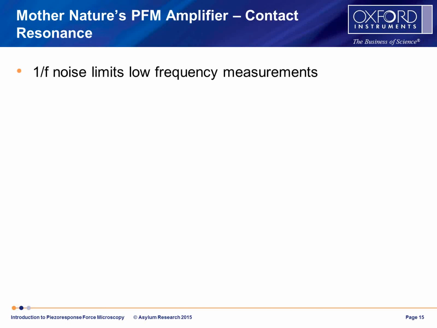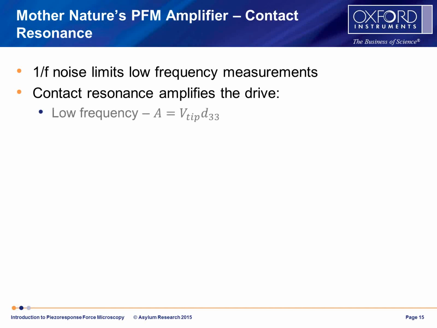So the contact resonance is typically even at a much higher frequency. With typical PFM cantilevers, it might be somewhere between 200 and 400 kilohertz. In the case of contact resonance, if we're used to a low frequency measurement where the amplitude is given by the voltage applied to the tip times that piezo sensitivity, at resonance it gets amplified.